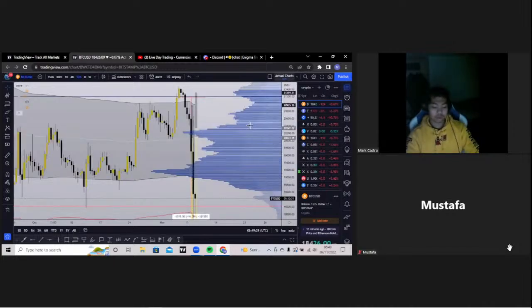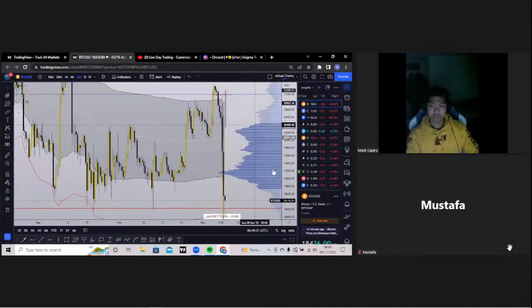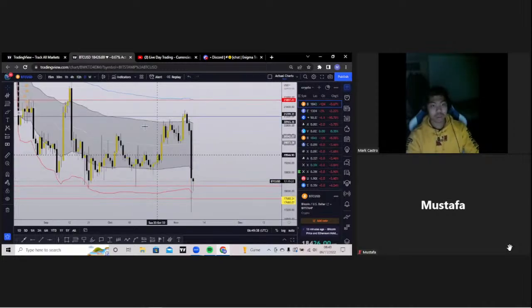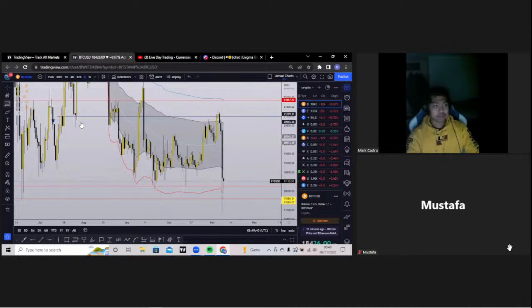Okay, just for a quick explanation of what actually happened here. First of all, I was looking for shorts for Bitcoin around this daily level over here. So where did I get this daily level? Let's look over here. First of all, we have this rejection over here, rejection over here, rejection over here, rejection over here, fake out over there, rejection over here, and a rejection over there. So this is quite a major level for us to reject from, right? Okay, so that's pretty good.